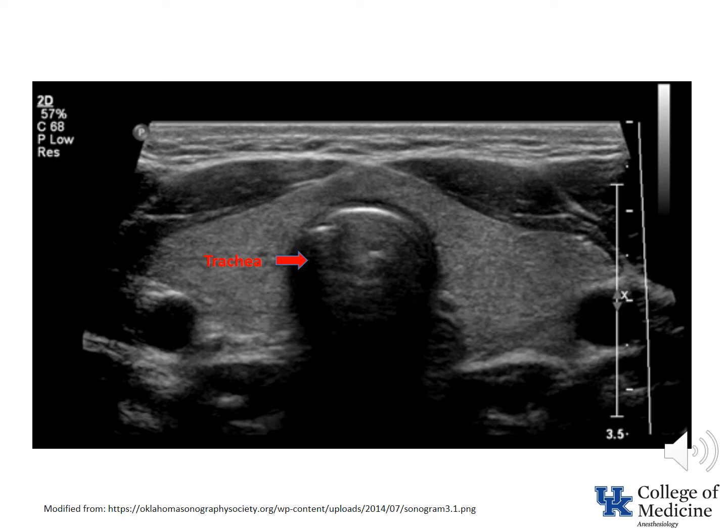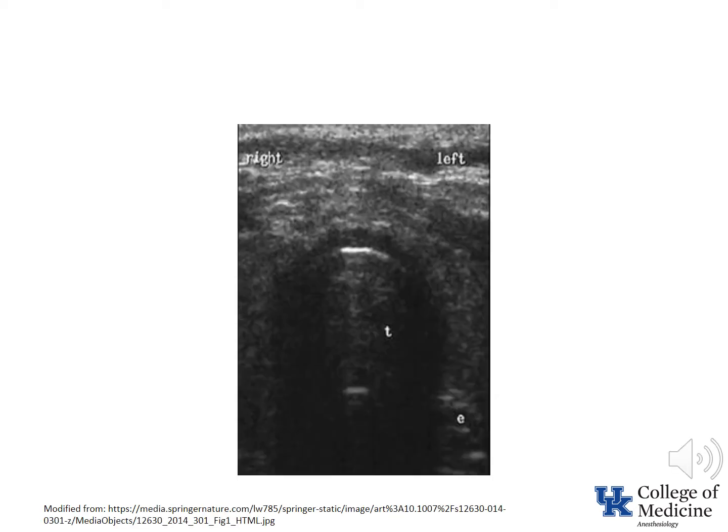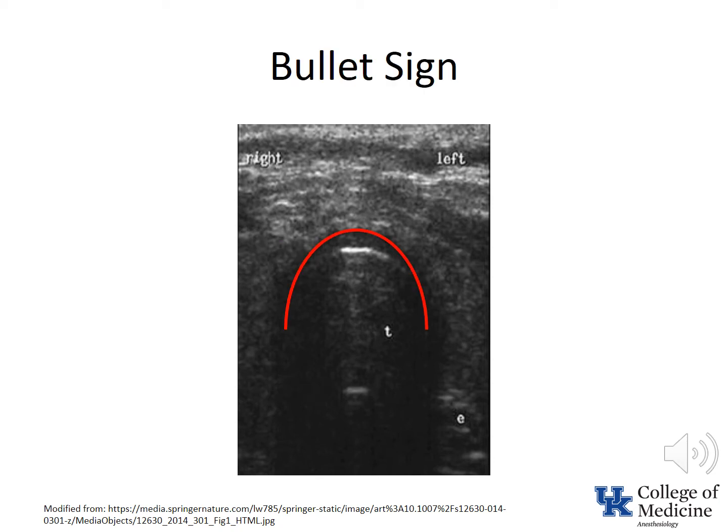Here's a different transverse view of the neck. For our purposes, we are primarily interested in the trachea and esophagus, which is located to the left and partially behind the trachea in this view. This is a static image of a tracheal tube in the trachea. The trachea is identified by the letter T, while the esophagus is identified by an E. The image shows the trachea containing two hyperechoic lines. It also shows what has been described as the bullet sign, which displays a more rounded view of the anterior portion of the trachea and increased posterior acoustic shadowing.